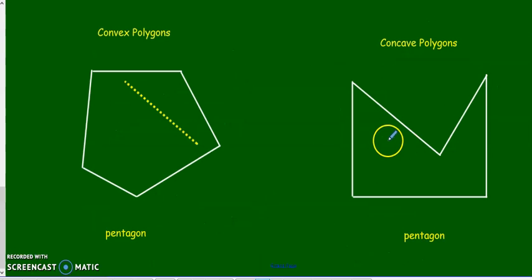Another way of thinking of a concave polygon is a cave. You have a cave, so this part over here is kind of like a cave. If you're standing over here and your friend is standing over here, you're hidden in the cave. You can't see each other, so you're kind of hidden from each other because you're in a cave. So that's one way of looking at it. Whereas here, there's nowhere to hide. Wherever you are, if you're standing over here, your friend can see you wherever you're hiding.